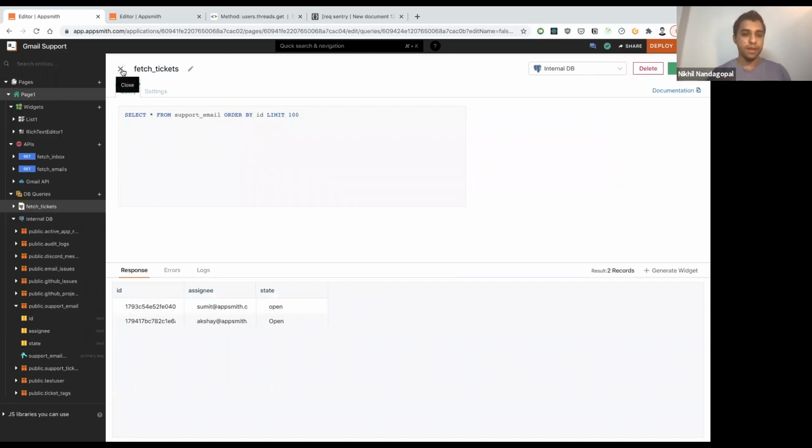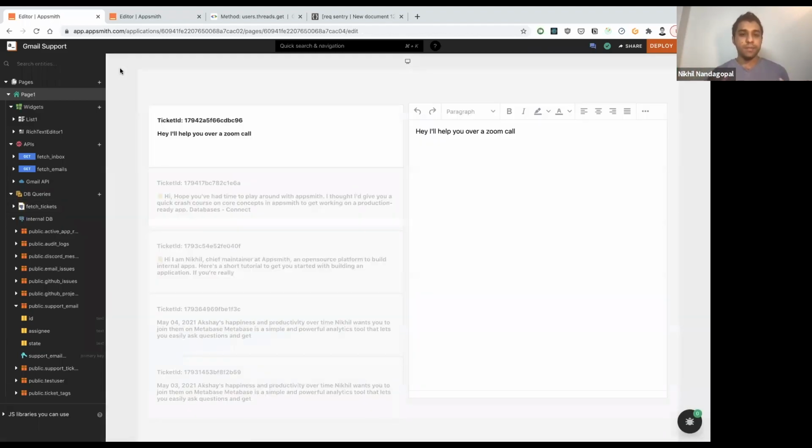right over here. Now, what we want to do is join this data, because we have emails from Gmail and we have support tickets that are assigned based on these emails. They're both connected by the ID field. The ID field is the uniform connector, which connects the ID of Gmail to the ID inside the database, and it also has an assignment on top of that. To perform this join, we can do that in memory inside AppSmith itself.